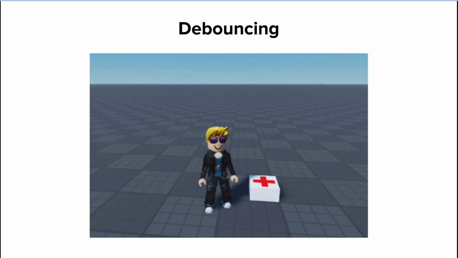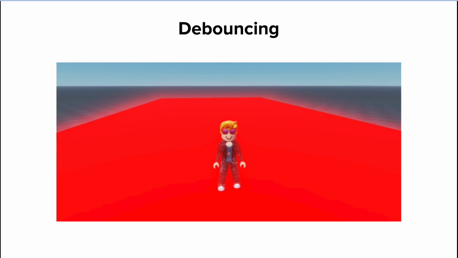max health. In an opposite scenario, what if we have a lava floor that causes a player to take damage by losing 10 health points when they touch the lava? If there's no debounce function, then the player would lose 10 health points in every single step and would most likely not make it across the floor.